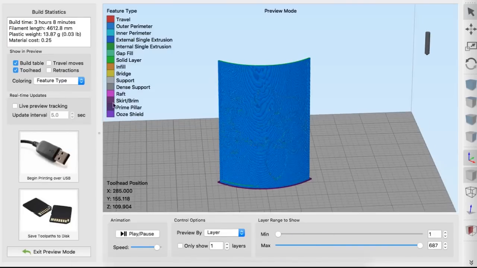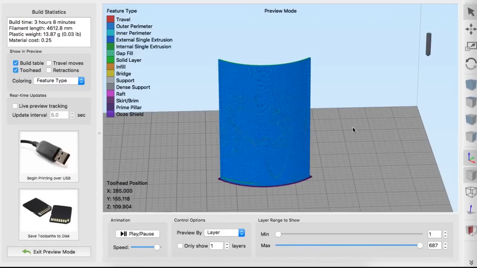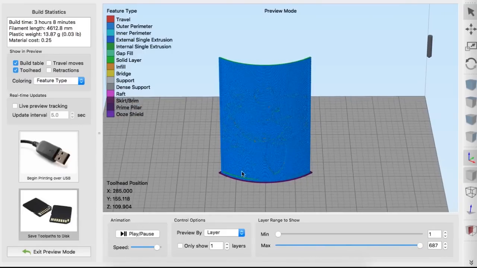You have all these features mentioned on the left hand side. You can make sure that you don't have any single extrusions and you don't have any gaps. So yeah, it should be perfectly ready to print. So you can go ahead and save the file. I already have it, so I'm not going to save it again. So yeah, let's have a look at how it looks in the end.